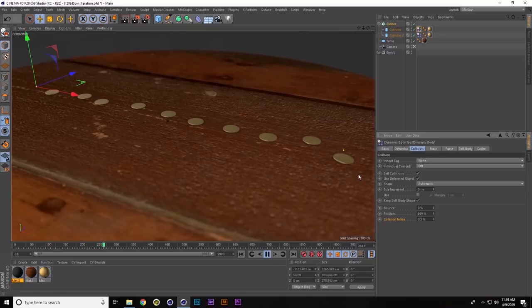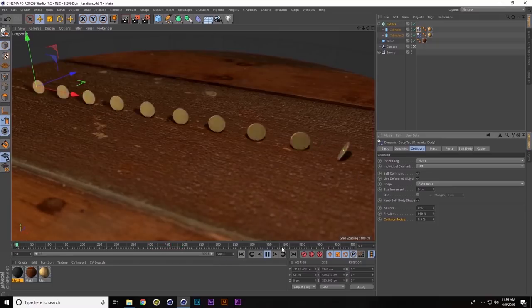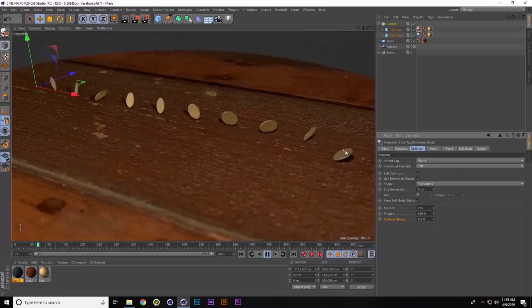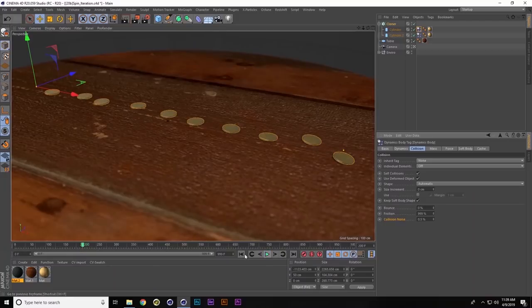If we did a tiny little tweak, like 99, 200, 300, there's such a small range that you're not gaining information. But now we learned the range here that this was being affected. So this one has a lot of friction, so it killed it really quick. After that, it kind of slowed it. You can see that they slow down a little bit, but not too different from each other. So friction isn't having that much of an effect in this scene.